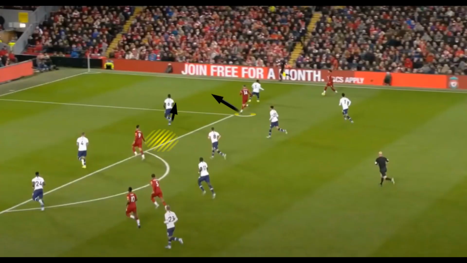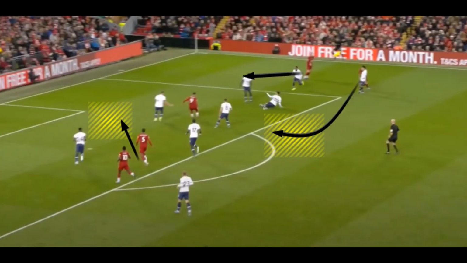We have some examples from Liverpool's front three, who have been crucial in helping Liverpool to the top of the league this season. Salah has the ball out wide, Henderson makes a run into the half space. This opens up space for Firmino to show for the ball. Firmino is central to Liverpool's link play. Salah plays the ball into Firmino's feet.